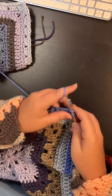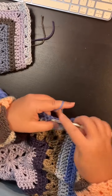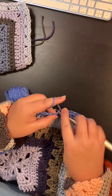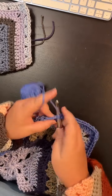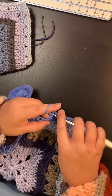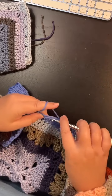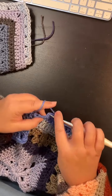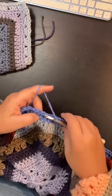"Might be beyond my talent, but I'll give it a go." What does that mean? You think your skills aren't up to it? Or you can do it. Come on, I'm here for you. I walked you through the hardest part last night, which was making the hexagons. I think the hardest part of this is measuring and making the garment to the size that you want, with all the different choices.